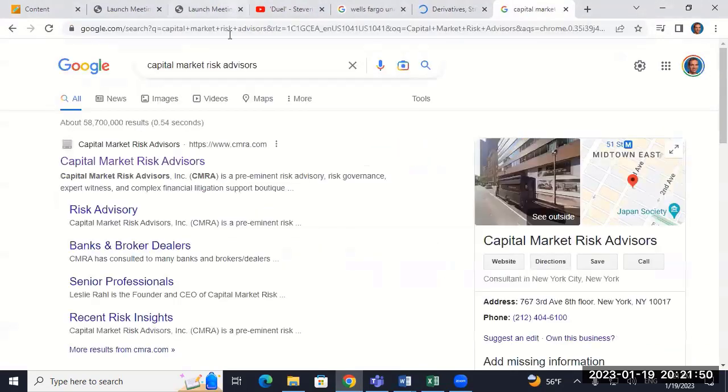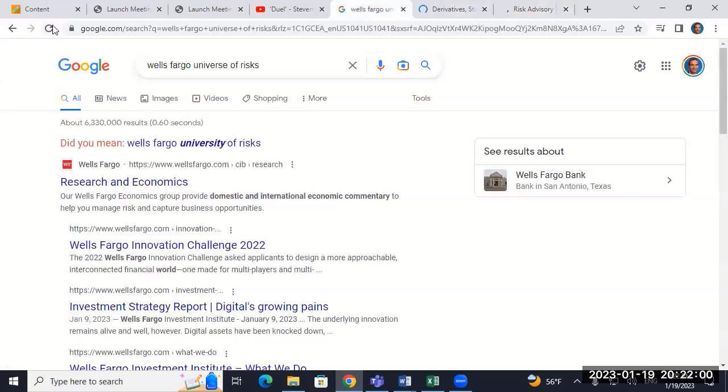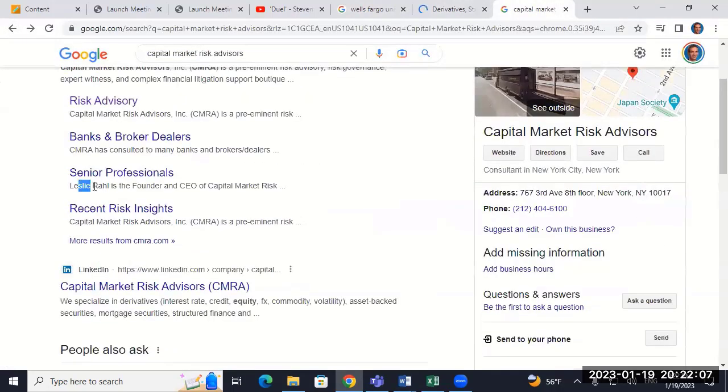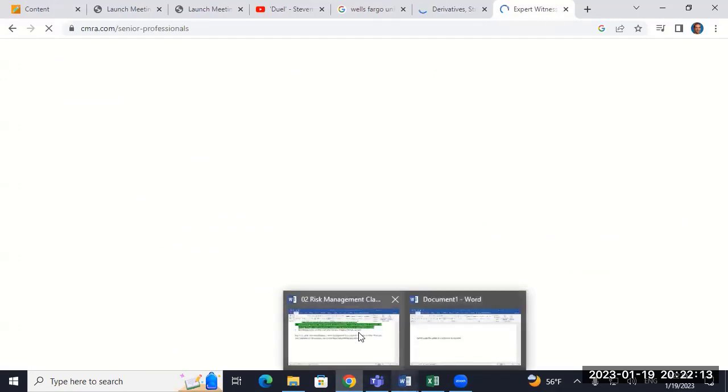I'm going to try it again. See if another page will come up. I want to show you their website because it's a really cool website. So if we could ever get into their website, is it just that the host system's down, or is it just them? Looks like it's just them. Something's got to work. There's Leslie Rawl right there. Maybe we can get her bio. Yeah, they're frozen. I'll email them, let them know.